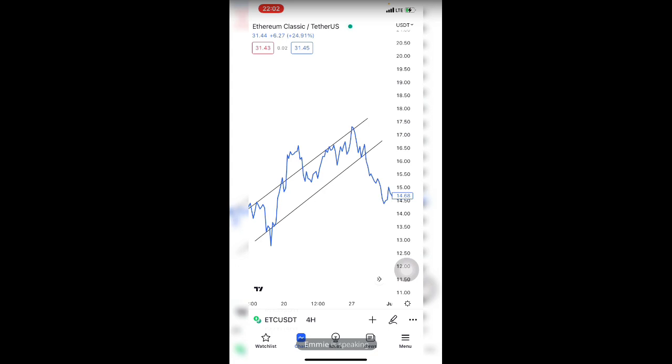But we now have whales. We now have financial institutions, banks, people that have this money. So they will just enter the market anytime. They don't care whether we are on support or resistance. They will carry the price up, and they will still be the one to sell everything when everybody has entered, and bring the price down. It's good to have money. I don't blame them. Everybody's major aim is to make profit.